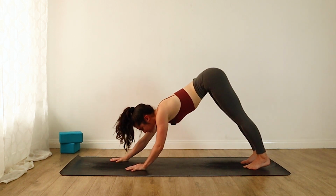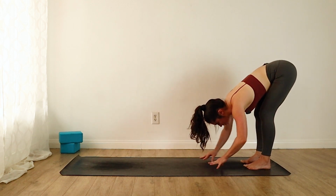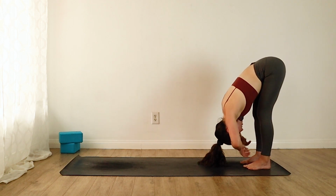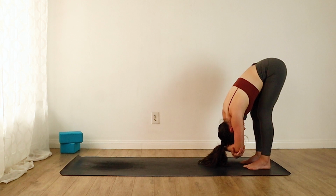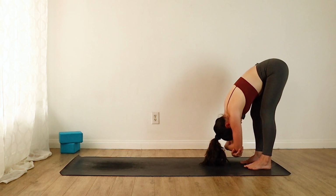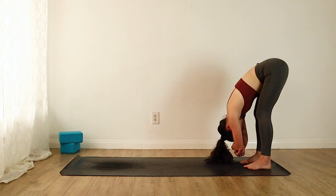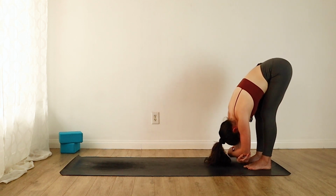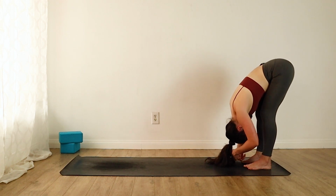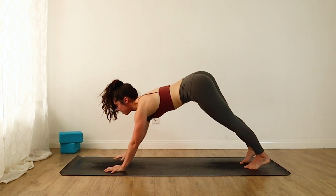Start to walk your fingers all the way back towards your toes, coming to the back of the mat. Let's give the arms and the shoulders a little break from that downward facing dog. Bow forward all the way down into a ragdoll fold. You can reach for opposite elbows and bring a gentle sway through your torso side to side. Check that the crown of your head is heavy toward the mat. And then walk your fingertips all the way back out to downward facing dog.